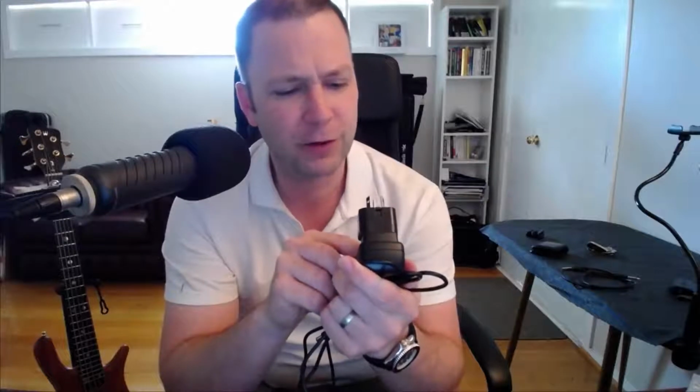So I mentioned earlier that it's wireless and it's battery powered, which is a good thing. But the negative side of that is that they send out their own charger that's even branded with the BackBeat logo. Now this, I believe, is 14-volt AC. Now, who's got a 14-volt AC charger sitting in their gig bag? Probably no one. So I'm not quite sure what the logic was behind there. Maybe there's some sort of engineering reason why it just had to be that way. But I would have loved it if it could charge off 9 volts, so you could just use your one spot or whatever power supply you use on your pedal board. That would be really handy.